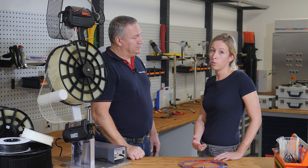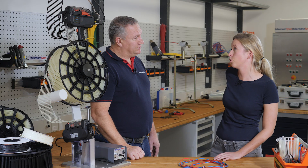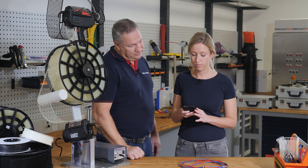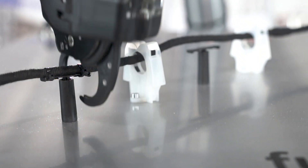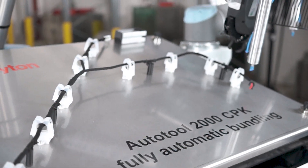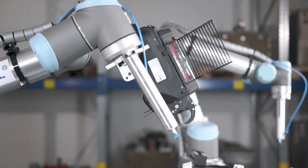There's a third way as well to use our tool. For example, if your customer wants to integrate the tool into a fully automated production process, we offer this option as well. I've got a video from our development department to show you. It's very quick, we have a lot of options, and it's process reliable as well.